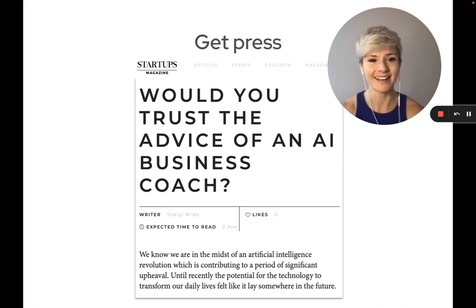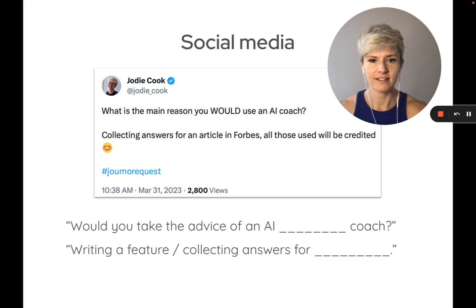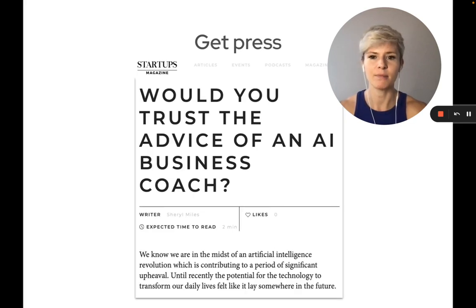And then you can use that again to share with your audience and say, hey, our AI coach is featured in this magazine, let's talk about it some more. It furthers the discussion and it gets more people back to your AI. So it's literally sending out something like this, using the quotes that you will inevitably get in the answers to talk more about this whole concept of AI coaching in your specific field, and then getting press and it going further.